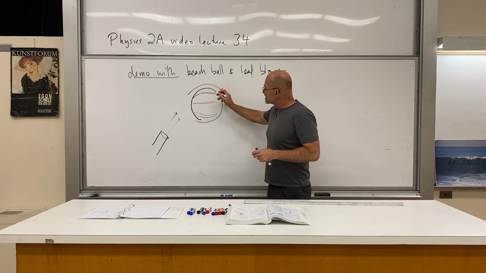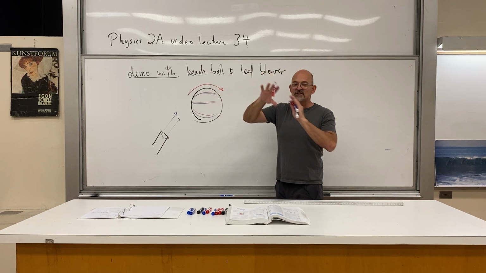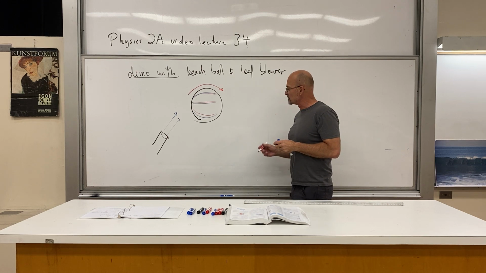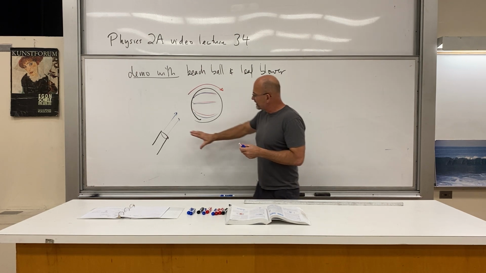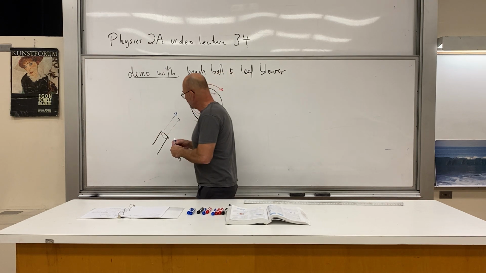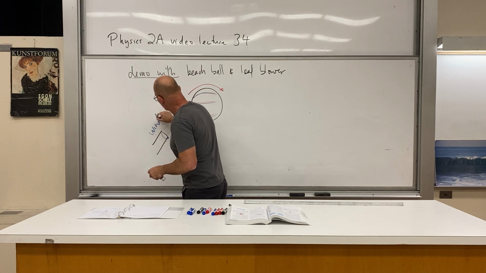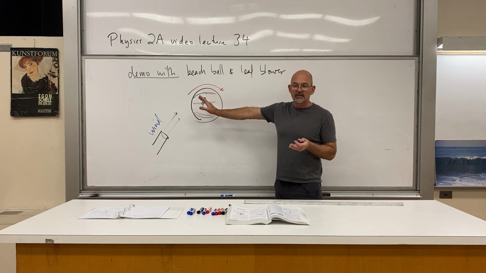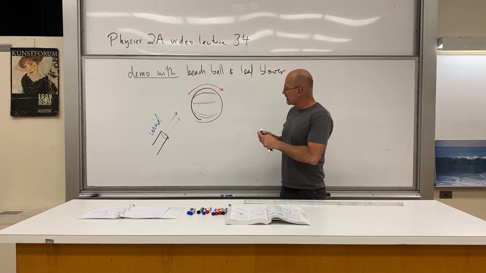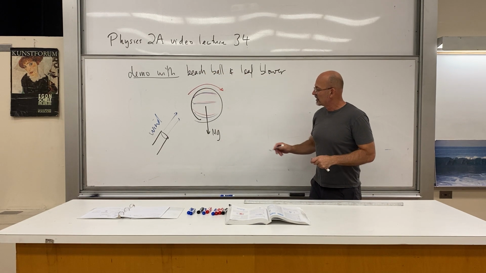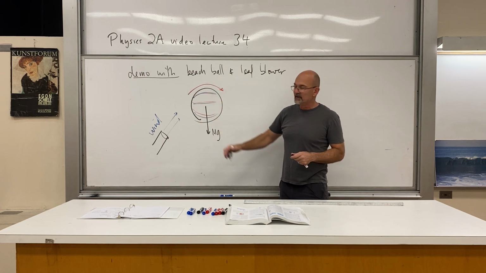So the rotation works best when you have a beach ball with little ridges on it, which we don't have right now. Okay, you guys get a better one, you can do the same demonstration. But the fact that the air supply is over here, so I'll just call this wind right there, means we have some questions to answer here. Because after all, this ball has weight, mg, and the question now is, why isn't it just falling to the ground?